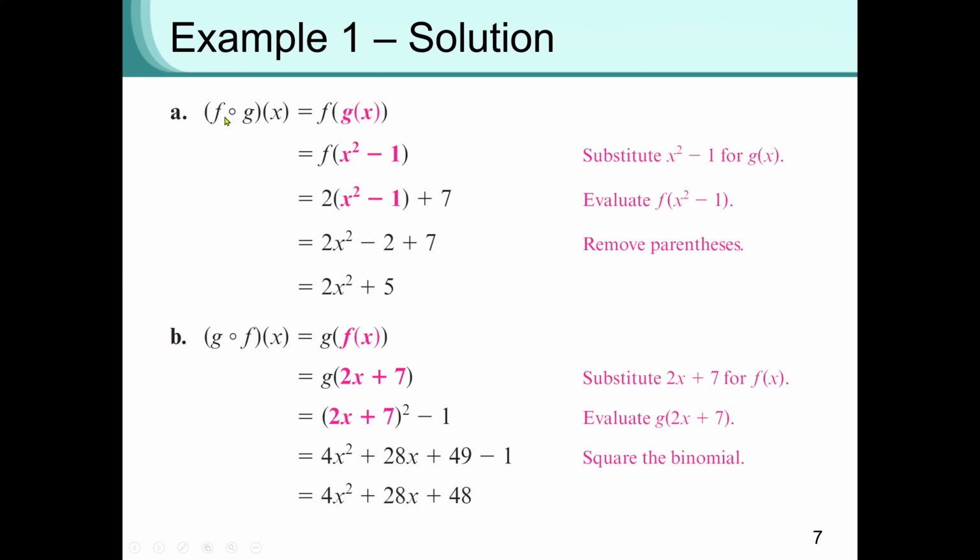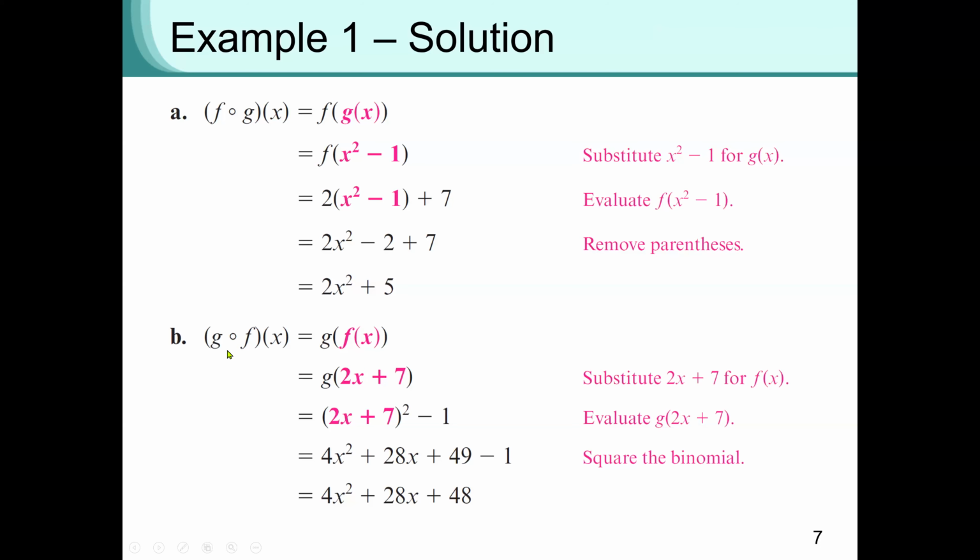So we have f composite g at x. Since f comes first, it is the same as writing f at g at x. So I'm going to write f at x down. Now, anywhere I see x, I'm going to replace it with g at x. So the g at x here is x squared minus 1, and we know f is 2x plus 7. So it will be 2 times x squared minus 1, plus 7. Then we solve for it. This will give us 2x squared minus 2 plus 7. We combine minus 2 and positive 7, and we get 2x squared plus 5.